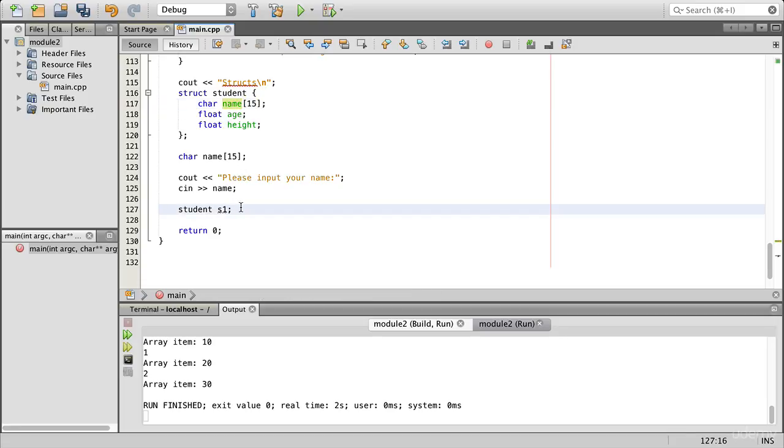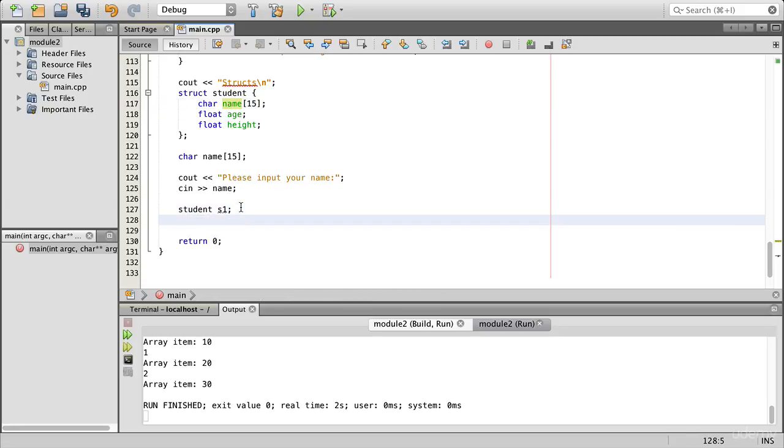All right, so for this, we are going to do a string copy, and we're going to do s1.name comma name. The reason we're doing this is because char arrays are not assignable in C++.